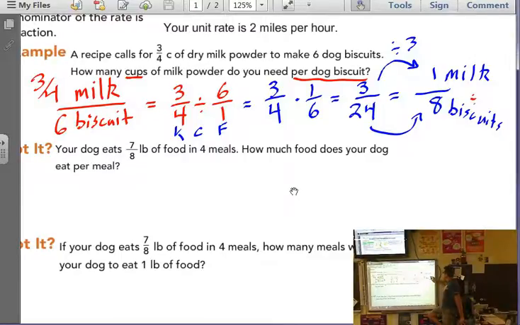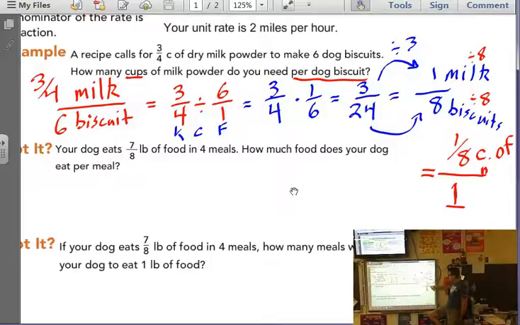Now hold up. Do not go decimal. We've been working all fraction, no reason to jump to decimals. Show this work. To make the denominator 1, divide by 8 on top and bottom. On top we now get 1/8, and on bottom we get 1. So it takes 1/8 cup of milk to make 1 biscuit.